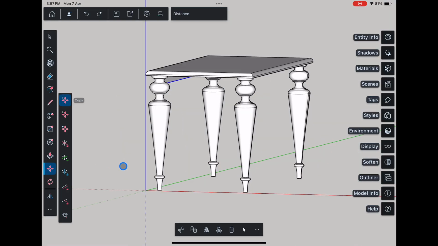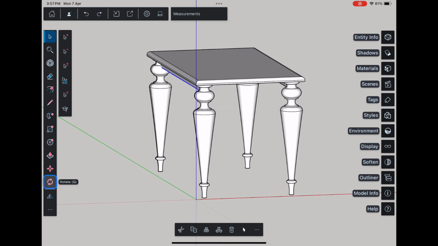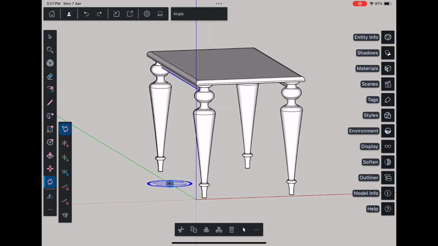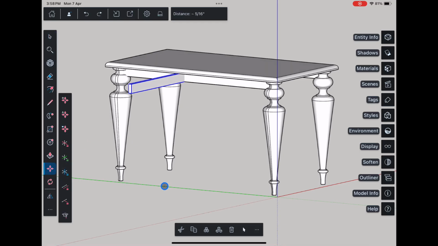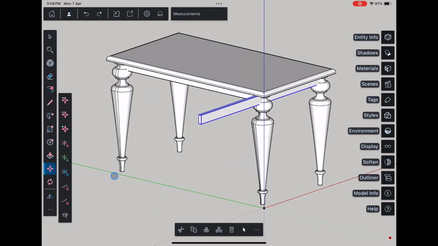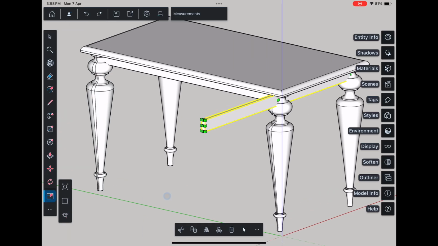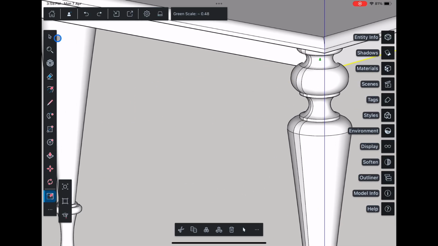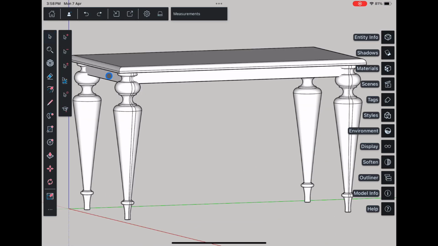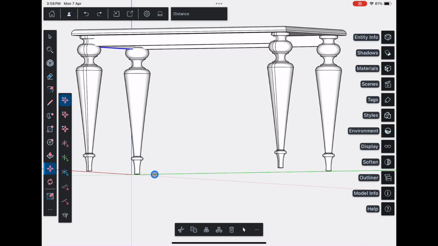Copy and rotate for all sides. Now this table can hold a feast.